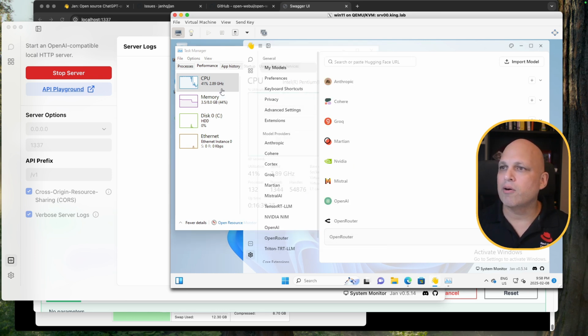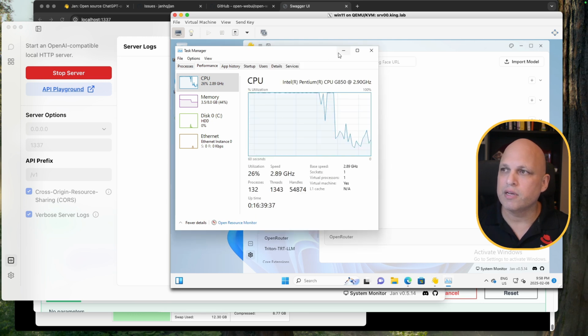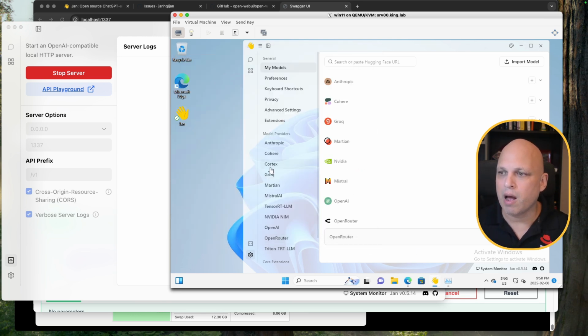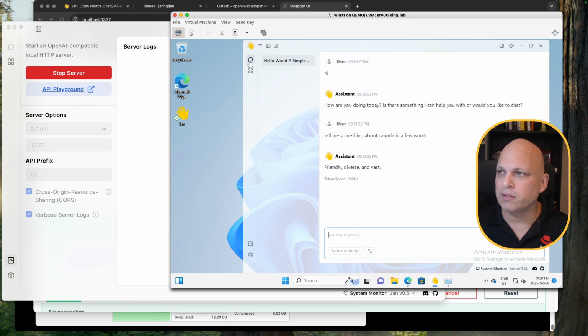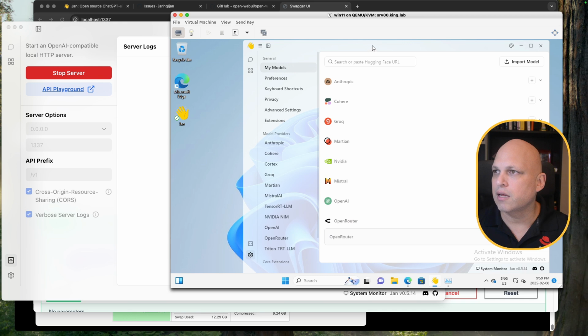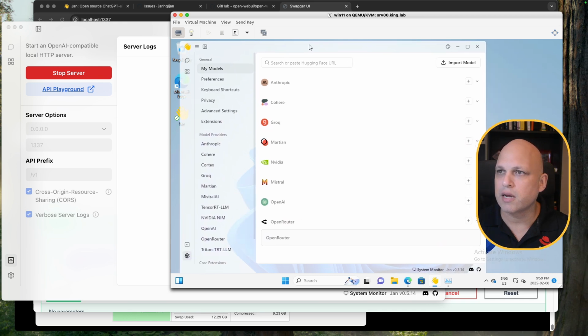And how can we move on with this, connecting this to our server? So if we come over here to the main thread, we can see that there is no model at this moment. I have to create one configuration. I'll keep this chat over here, but let me show how to do this. We can click on settings. Let me move this to this side. Then you can see with me.